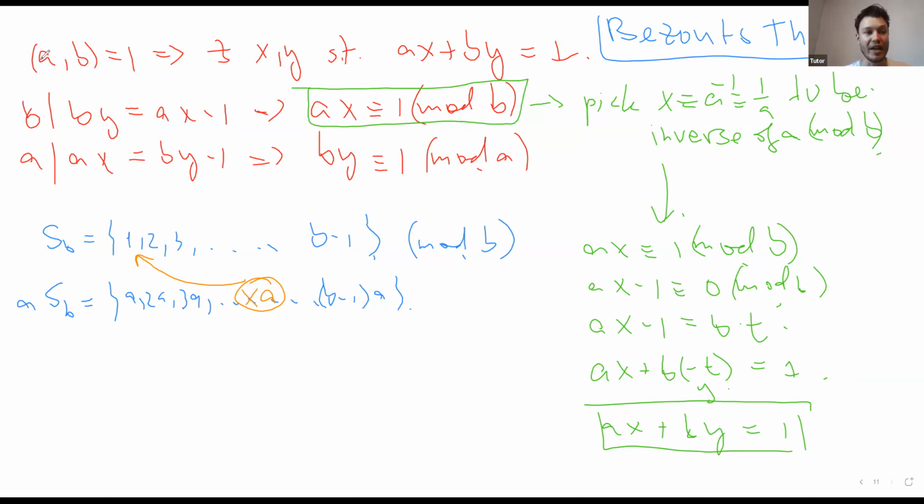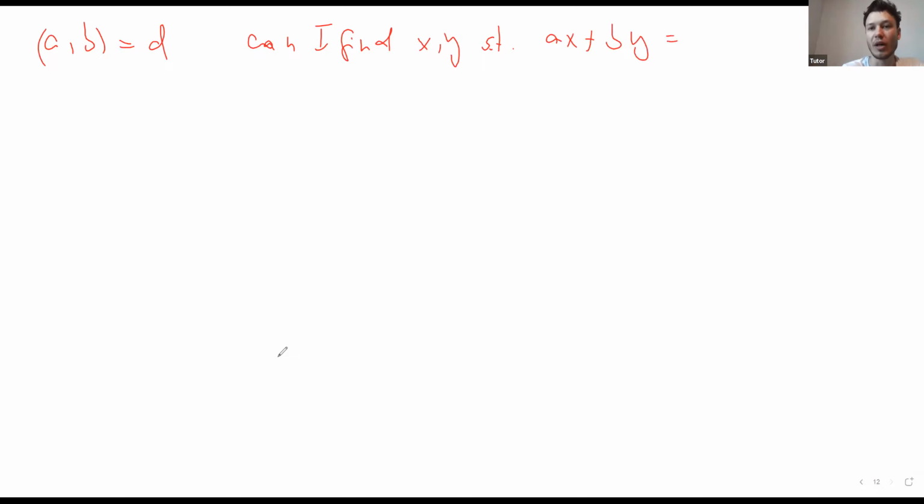So then the question is, well, what if A and B are not good to each other? Can I still get any number? And in particular, can I get 1, which is the smallest number? Well, we can look at this in more detail, right? So let's say that A and B are bad. So if A and B have some common factor D, then the question is, can I find X, Y such that AX plus BY equals 1? And it turns out that the answer is no. So let's see what can we do. The answer is going to be no, but what can we do instead? And why is this a problem? Well, look at this.